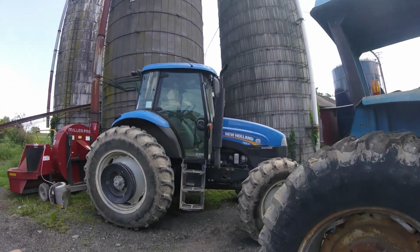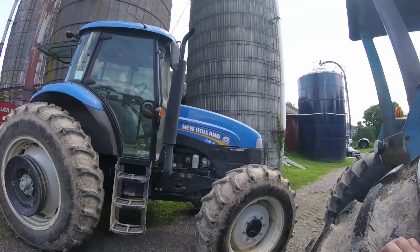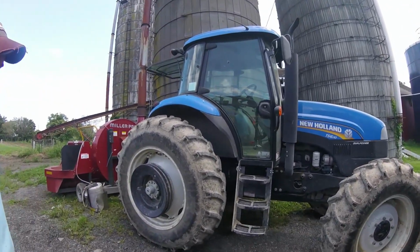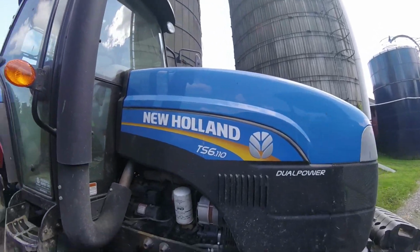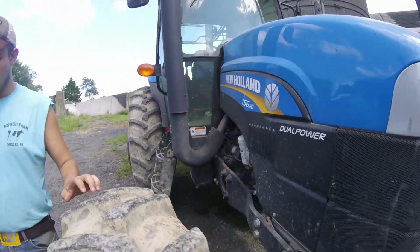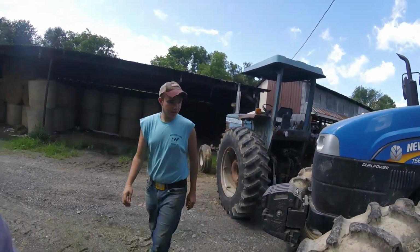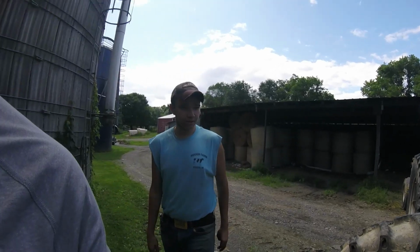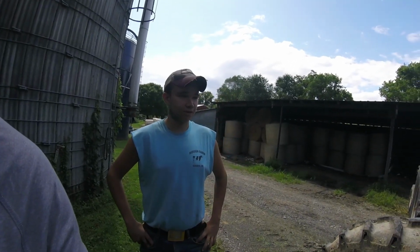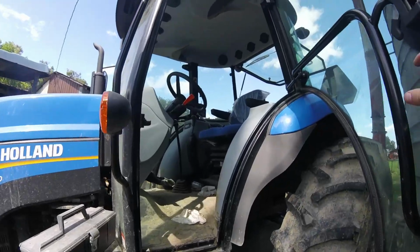This is the newest tractor you got. You had a Ford 7710. That was starting to get pretty tired, so you guys traded it in, and you ended up getting a New Holland TS6 110. What do you think about this tractor? This is probably one of my favorite ones just because it still keeps the real native controls that I'm used to on the old Fords, but at the same time it still brings a lot of modern feel to it.